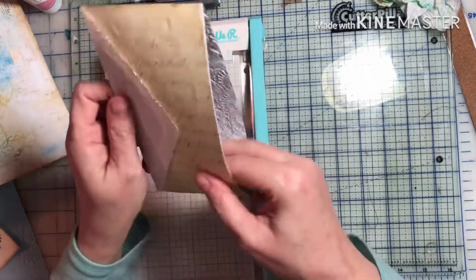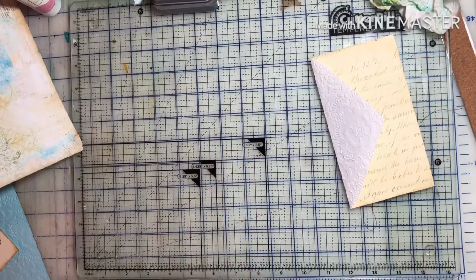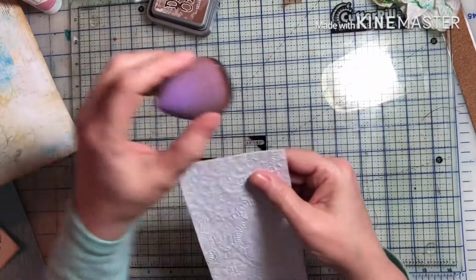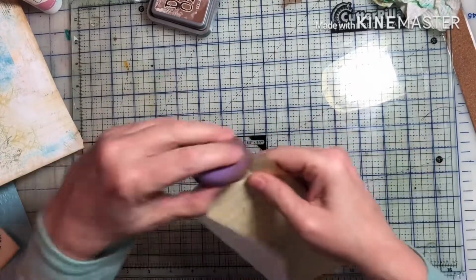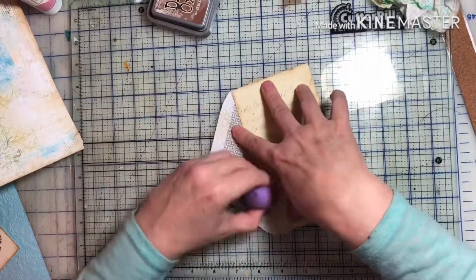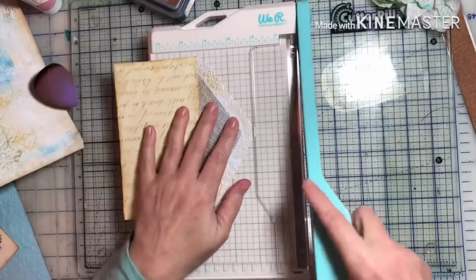So I'm going to cut off, here you see where I made the opening, and then I remember to cut off part of the flap later. I already forgot what order I did things. My gosh, I have to watch the video with you guys. Let me see what I did. Okay, maybe here's where I remember to cut the flap down.